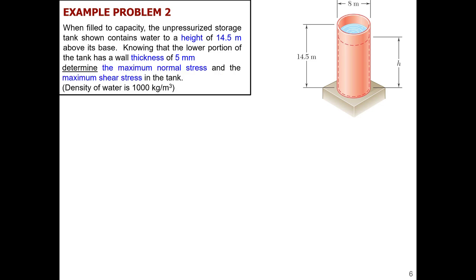So we want to again calculate the maximum normal stress and the shearing stress. Again, ideally at the end we would like to compare these maximum values to the particular materials that we are using for this design. Okay, let's get to the solution of that. Right, so here I put just the schematics again. So we have the hoop stress here and longitudinal stress, and we remember that one of them is larger, right? Probably sigma 1. The hoop stress is larger, and it has a factor of 2 with sigma 2, as we calculated just before.